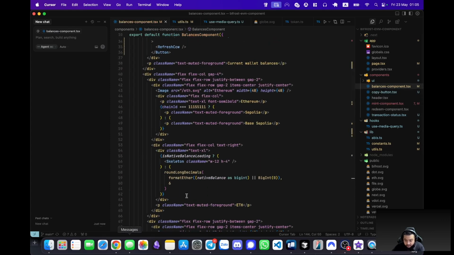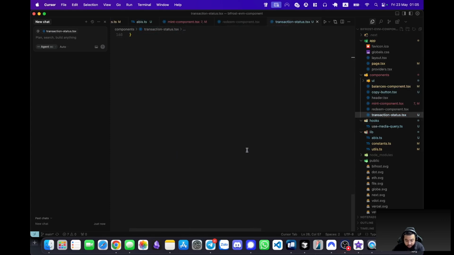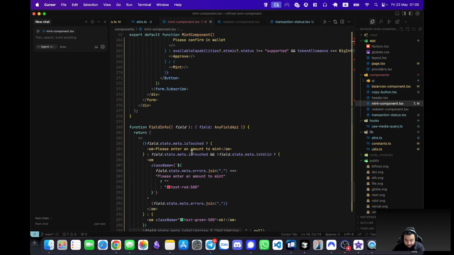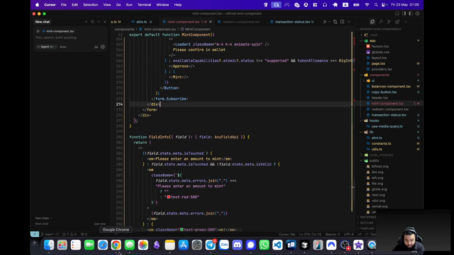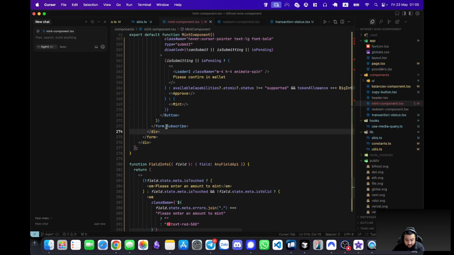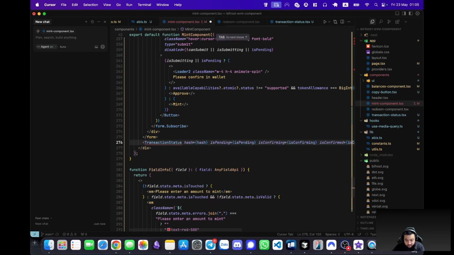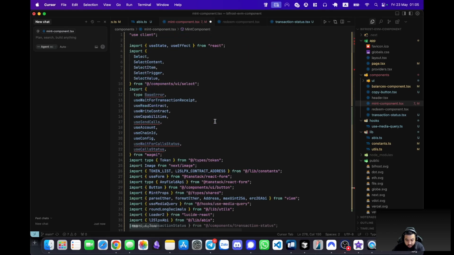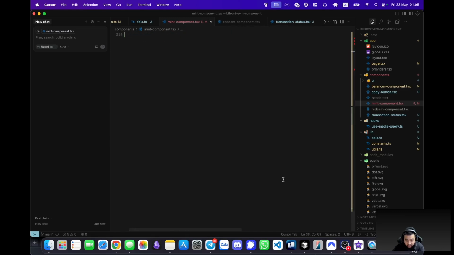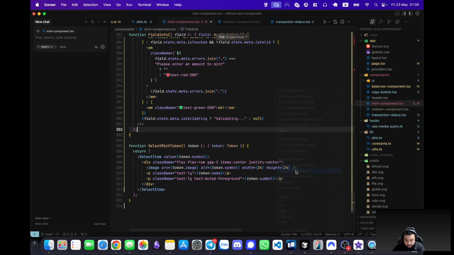All these things. Okay, now all you need to do is go to your main component. Alright. It's just right below. So you see right here. Just right below transaction status. And you can copy and paste that in. And let's just put it below this one. Okay. And you can import it over here. Good. Okay. And let's do a quick format.